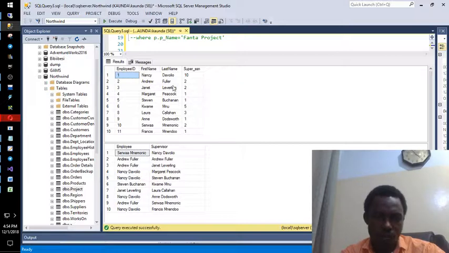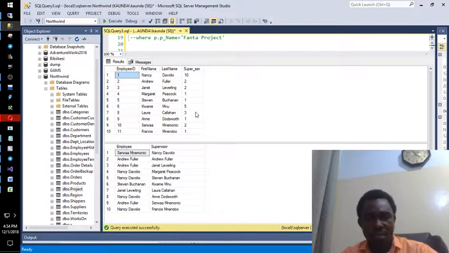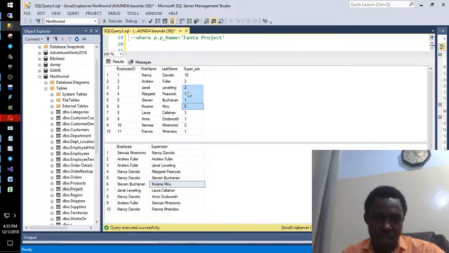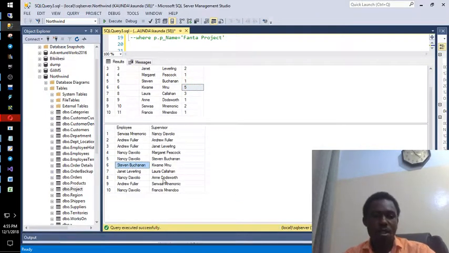No, here is wrong. And then Nancy Davolio. His supervisor is 10, and his supervisor is 7. Okay, if you turn it this way, this rather becomes the employees. That's what I've realized. Kwame, his is 5, and then 5 is Steven. Yeah, it works. The code is right, but it turns.